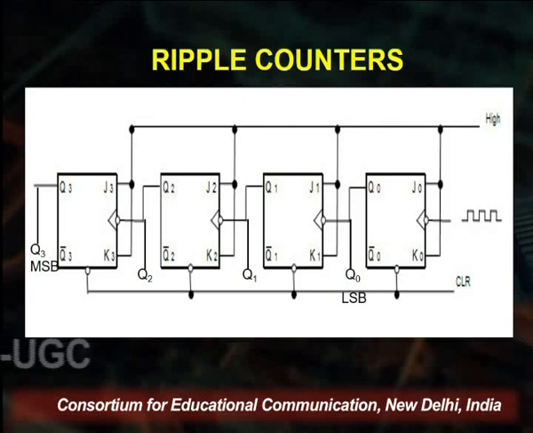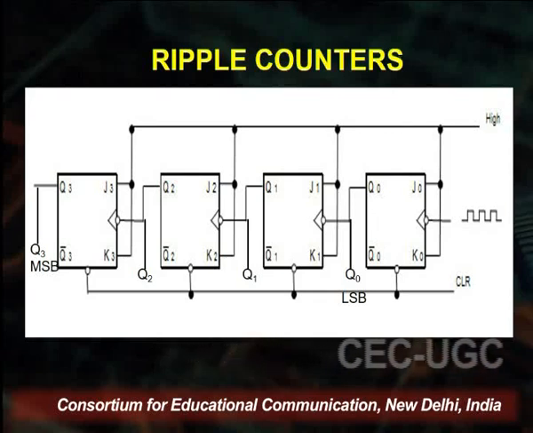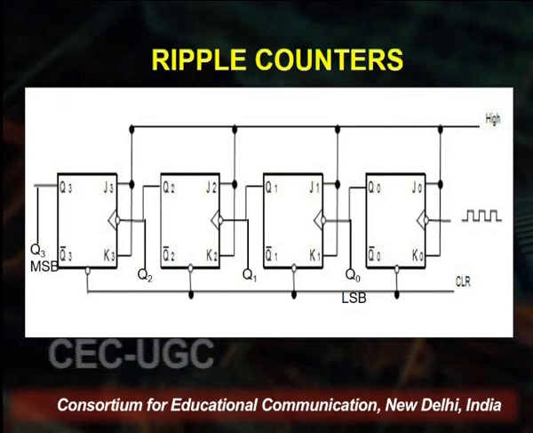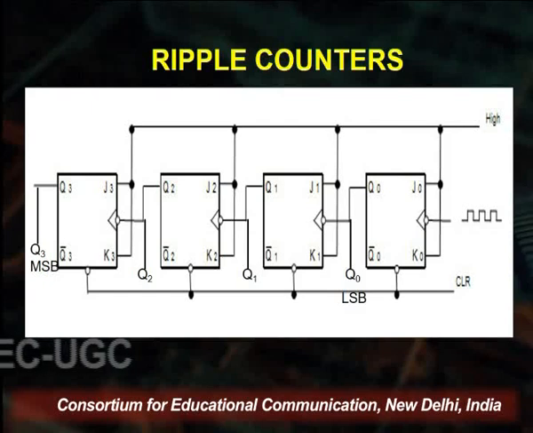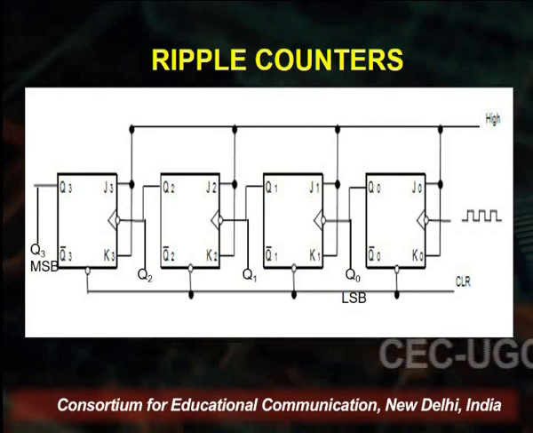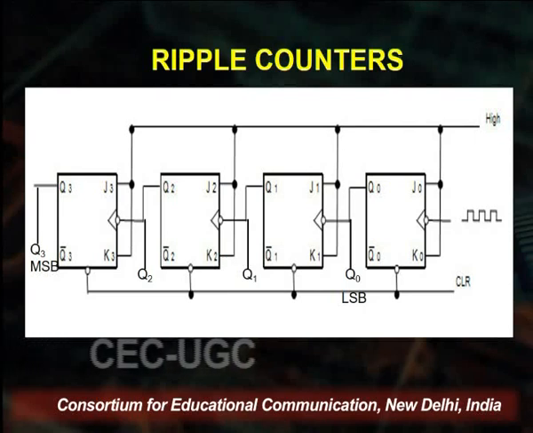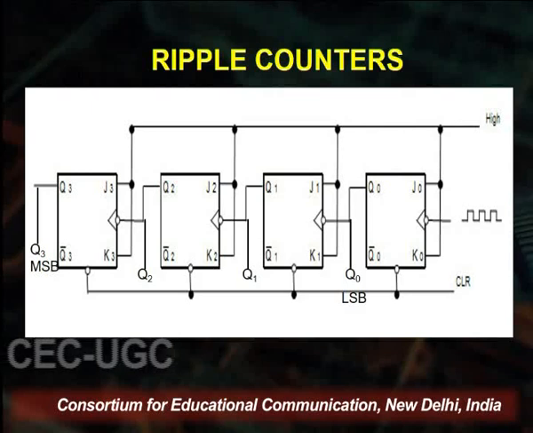At the third negative going edge to the LSB, we would see that the clock edge ensures the toggling of this LSB flip-flop, and Q0 goes from 0 to 1. But since again it goes from 0 to 1, the adjoining flip-flop, that is J1 K1, does not change its state and retains the last state, which was 1. Hence, again J2 K2 and J3 K3 do not change their state. Therefore, Q3, Q2, Q1, Q0 is 0011.